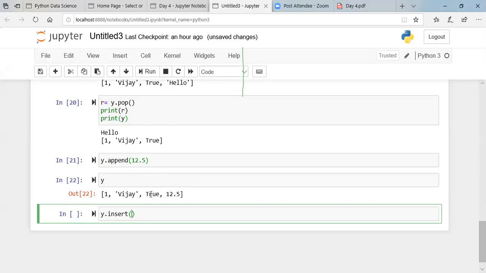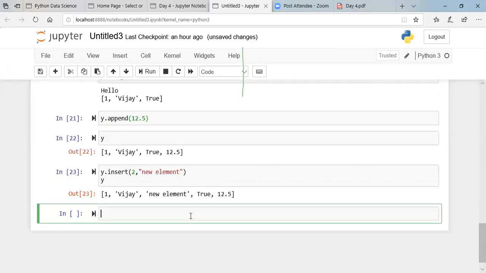So I want to insert some other element at index 2. So I'll say y dot insert, 2 is the index where you want to insert, and you will see here new element. And then after this, display this y. So you will be getting new element at index number 2, whereas the true and 12.5, they all have been shifted to the next index.